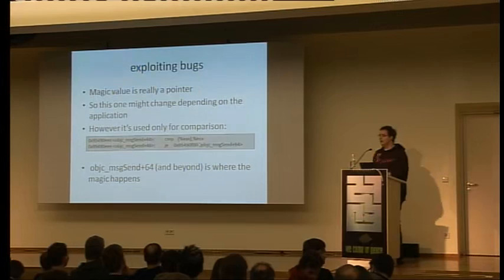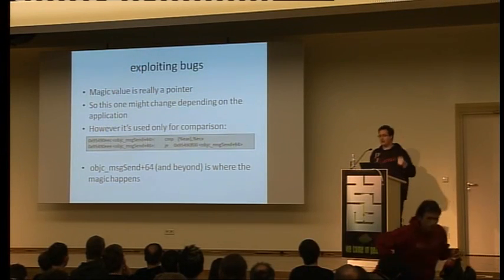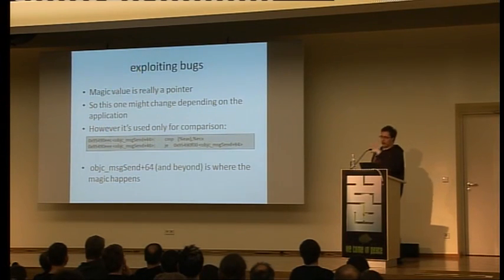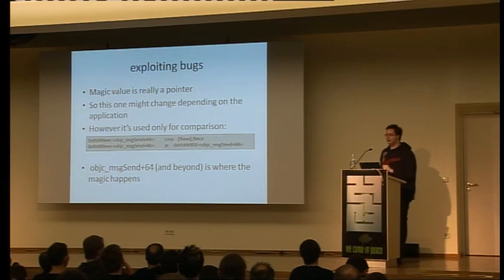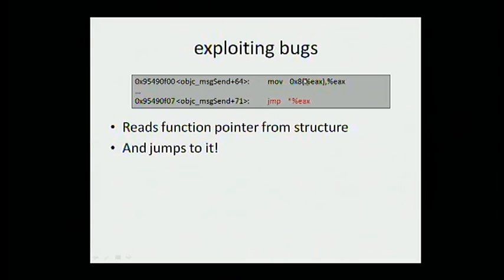So once you get there, basically the comparison is done with the original ECX value, which is passed in, which is sort of the pointer from the parent class, and then they say, is this one a child from this one? If it is, jump to this location. And this is the one where you basically jump to this location. And what they do is they take out a function pointer from the structure and they say, call it. Bam, you're done, you got code execution right there.